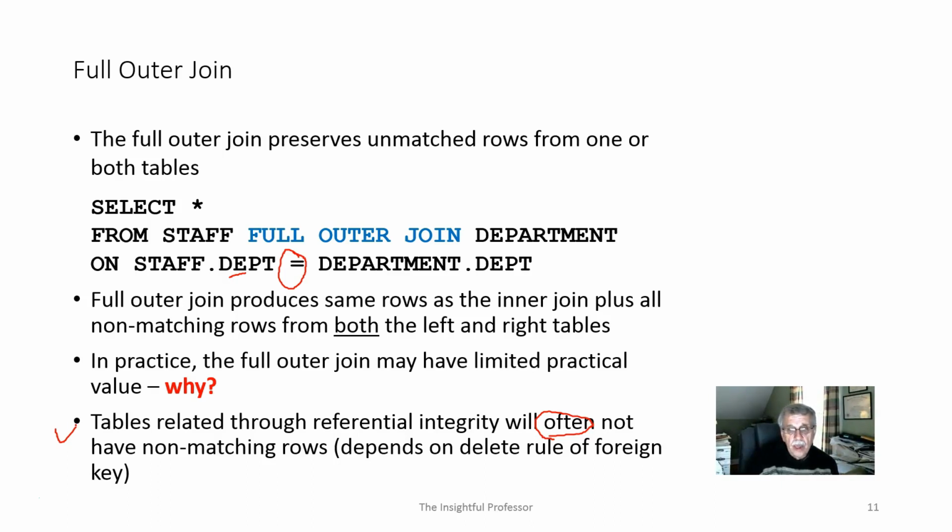The other case, of course, the flip side, is you could always have a parent that would not necessarily have a child. So you would want to have at least the left outer join and designate that parent table, say the department table, as the left table to show the other departments. That's how we started our whole presentation in this video. But we're talking about this other situation, which is kind of interesting. So there is a possible way to say, yes, I could use the full outer join. But in practice, it's not going to be all that common.